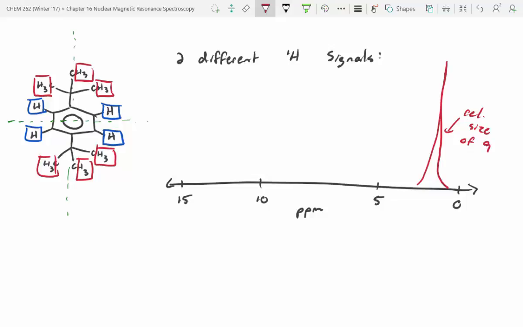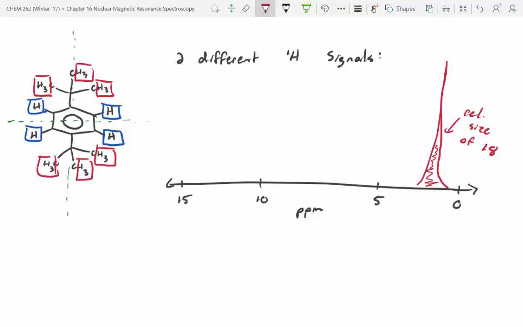So we oftentimes refer to that as integration. It's the area underneath the curve of the peak. So if we were to go ahead and shade this area, the area underneath that peak would have a relative size of 9. It's unitless. It's just used when you're comparing it to other peaks in the same spectrum. Yep. Is there any relation to that to the number of hydrogens, or because there's 18 of them? Oh, yeah, in this case, let's change it to 18 just so we're consistent. So we've got 18 total protons for that red box set.